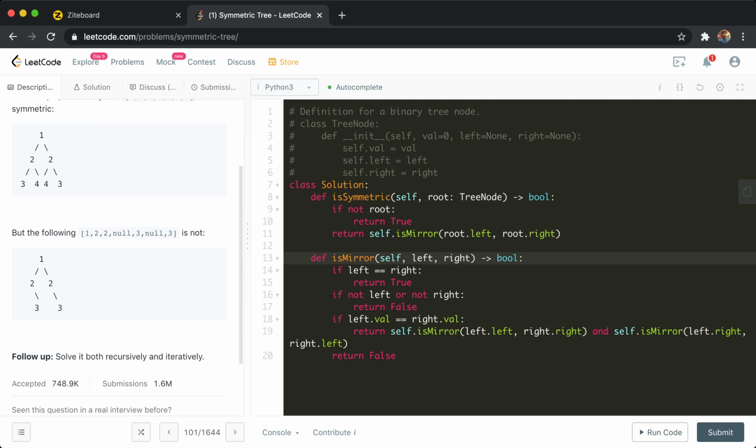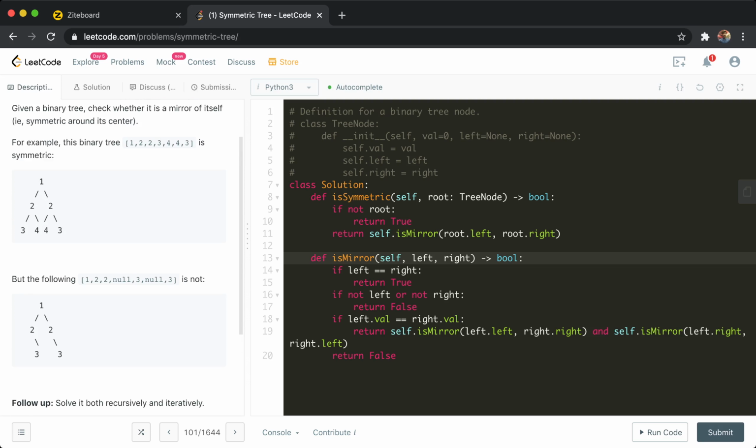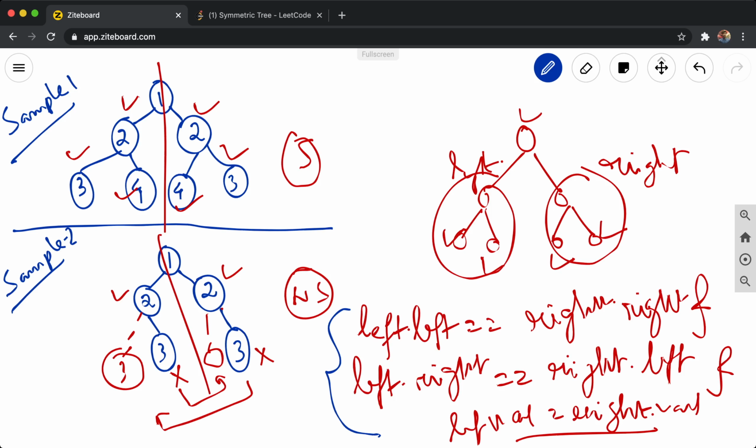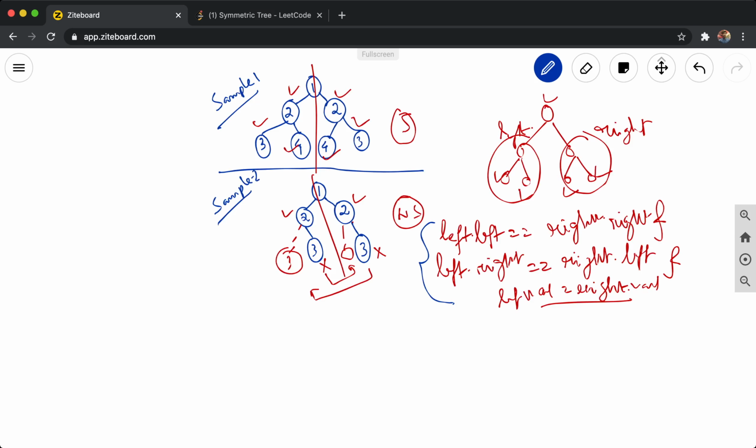So an idea of doing that is, if we could go back to the whiteboard. I would clear the board, right, and I would just check this. So let's say we have a tree, 1 2 2, and let's say we have 3 and 3 here.